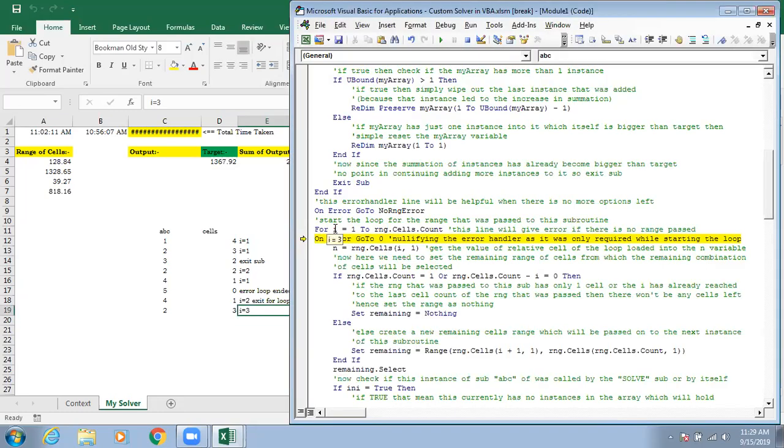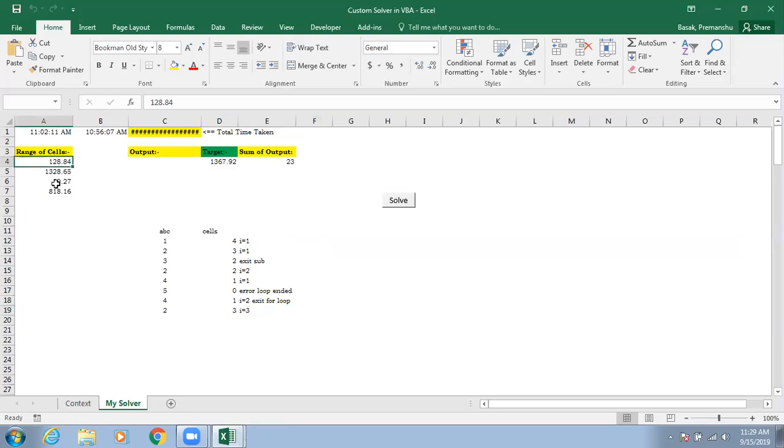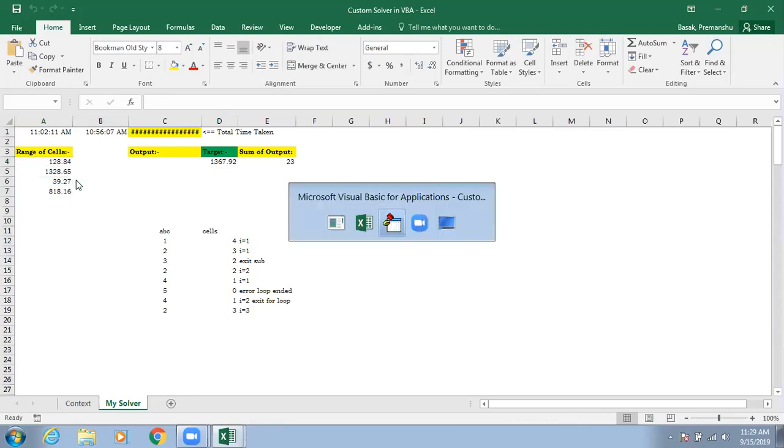Now we will proceed further with the next value which is available, which will be 818.16. We have already tried out this and then the remaining one, and now we are going to try out this one and continue with this. So this is how the code will work.